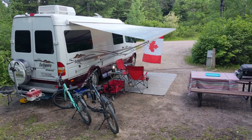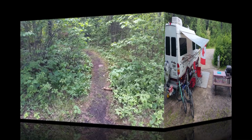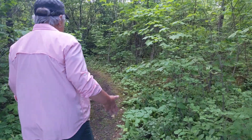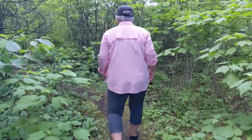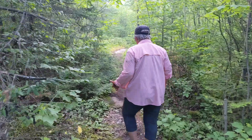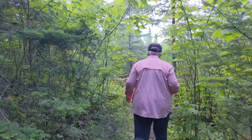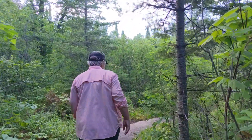This is our campsite — looks inviting, doesn't it? From this campsite we saw this path. When I booked this campsite I could tell it was kind of close to the water, but on a map online it was hard to tell how close. I was excited to see this trail right next to our campsite, and we right away went and explored it. It brings us to a beautiful spot on the water.